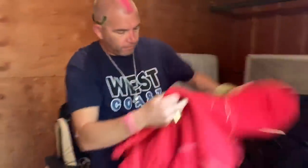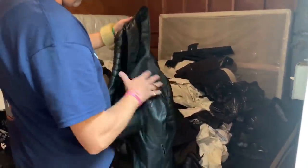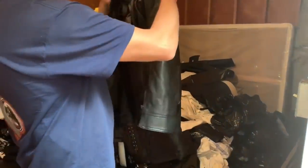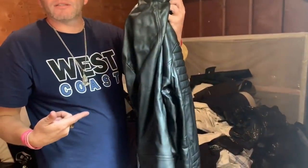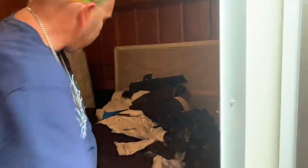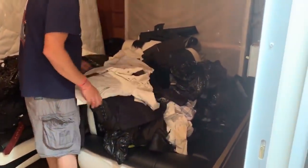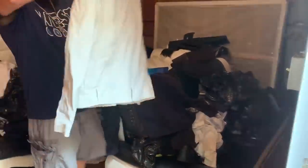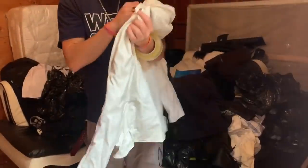Here we go — True Religion. That's True Religion, used, not in the greatest shape. I'm getting a little excited here — stop getting me so excited, you just showed me white jeans. I can picture Kanye West wearing this jacket — could you? I was thinking of the Terminator or something. You'd be up on the internet ranting. These match the white leather but it's not the same brand — it is Zara Man.